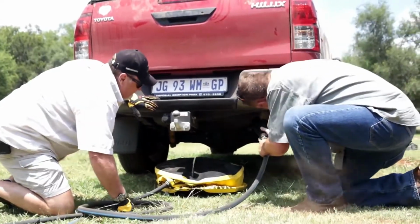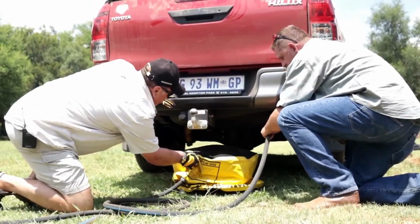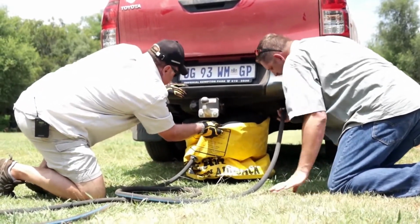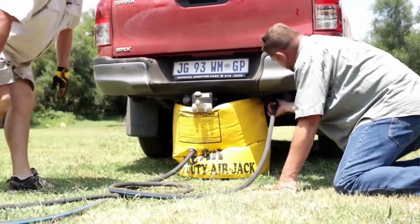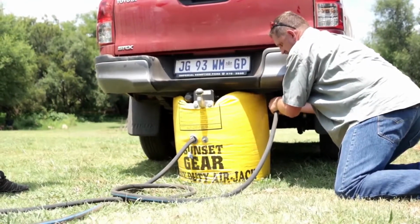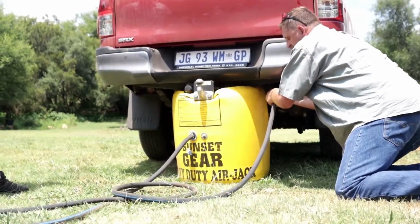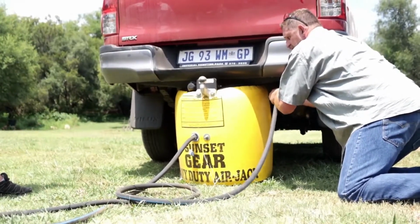I need you to take that part and push it over the exhaust as hard as you can. And hold it there. Have a look what's happening. No, you need to hold it, otherwise it's going to pop off. You see, I'm just guiding it so that it goes up straight. Hold it, hold it. And you see we're getting lift. It becomes more difficult to hold it, eh? Yeah, you can feel the pressure building up. That's it. We're fully inflated. You can take it off now.